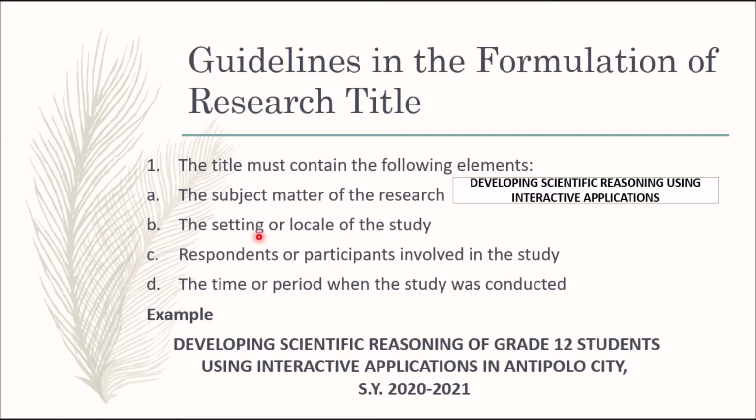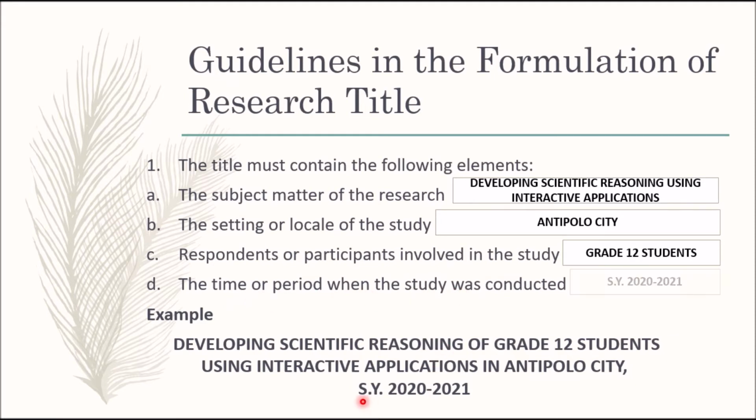Then, how about the setting or locale of the study? Saan ginawa yung study? So, very obvious, Antipolo City. Then, the respondents or participants involved in the study. Who are the respondents? Okay? Grade 12 students lang naman yung nandyan sa title. And then letter D, the time or period when the study was conducted. So we have the school year 2020 to 2021. Okay, so hope everything's clear.